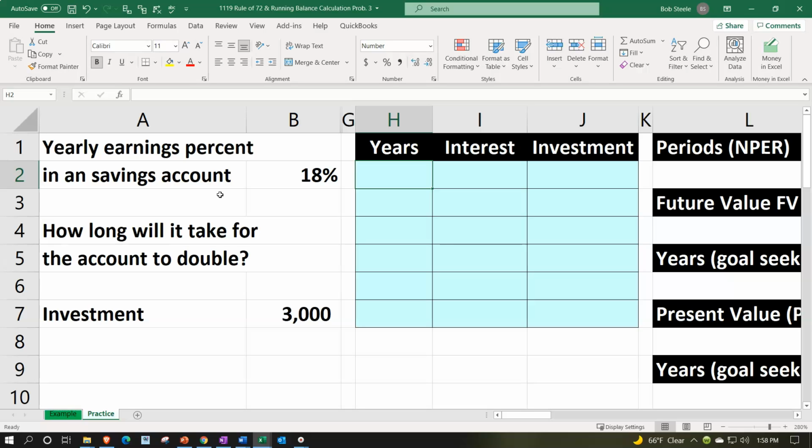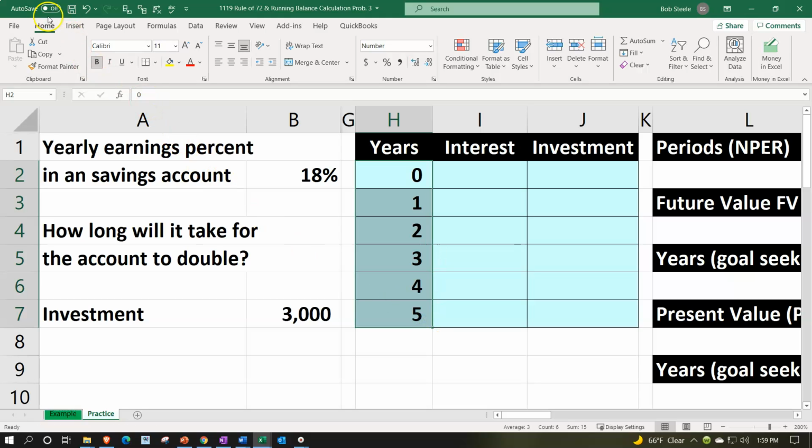I'll start with the years. I'm going to say 0, 1. I want to start with year 0, 2, and so on. I would then like to select these cells and have Excel help me out to do the rest of the calculations, which I could have just typed in there. But if you're talking about a long series of numbers, it's quite easy to do with Excel with the autofill, putting our cursor on the autofill handle, left-clicking on it, dragging it on down to get to 5.